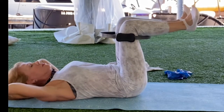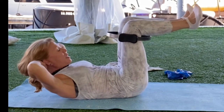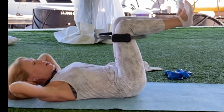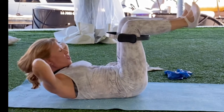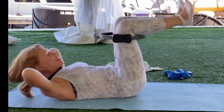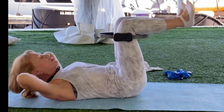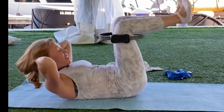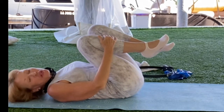One, two, three. Blow out that candle every time you come up. Four, five. That really works the transverse, those deep abdominals. Seven, eight, nine, and 10. Good. Let's let go of the ring once again, and then we'll return to the series.